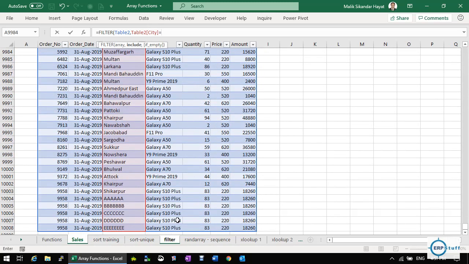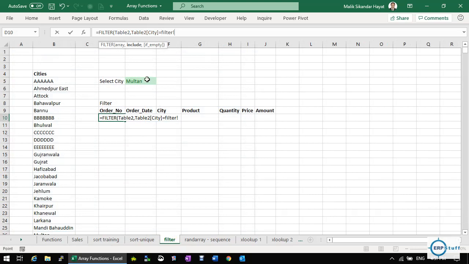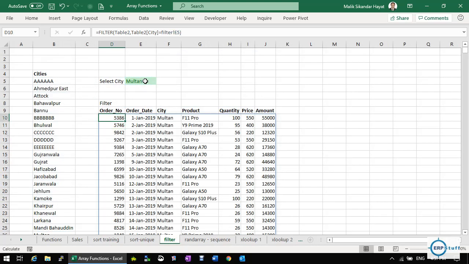Equal to, then I will come on filter and select this value. This is E5, and close. Done. How is it? Easy.